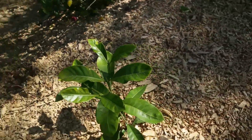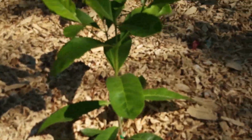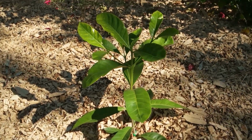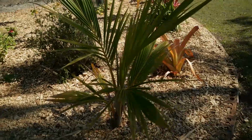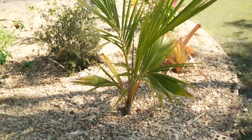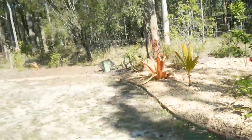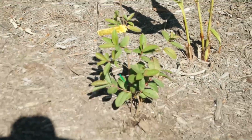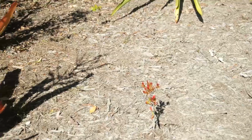It's a yellow mangosteen, otherwise known as a native gardenia. Looks like a jackfruit. Really does look like a jackfruit when it's big. This one's going pretty good. That's the happy coconut there. I'll take you around. That's the China pear guava I had in the pot. He's pretty happy in the ground actually. He's taking full sunlight, no issues.